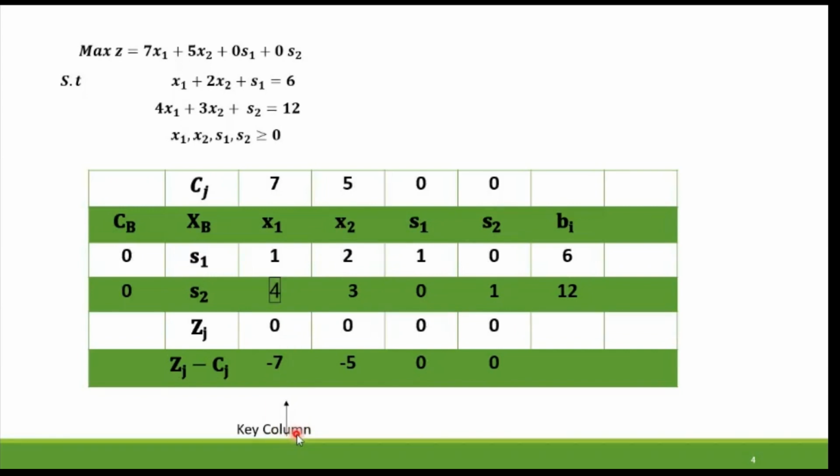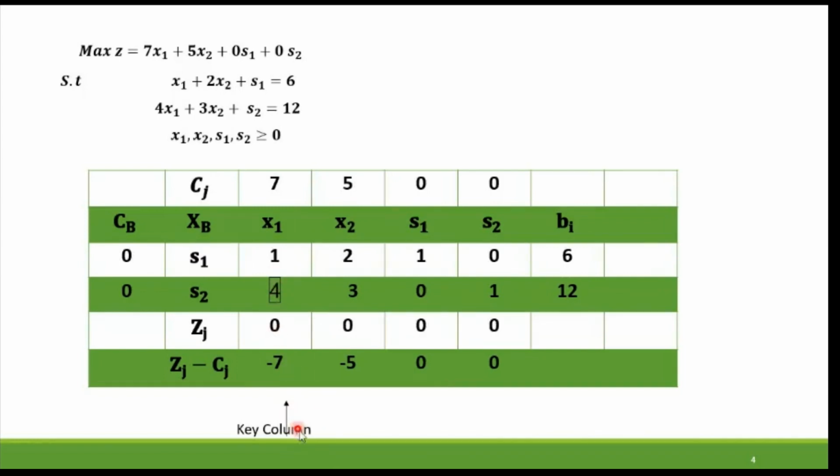ओके, तो यहाँ पे -7 और -5 दो नेगेटिव नंबर्स हैं. दोनों नेगेटिव नंबर्स से जो मोस्ट नेगेटिव बोलते हैं, मोस्ट नेगेटिव का मतलब होता है कि विदाउट दिस नेगेटिव साइन, अगर नेगेटिव साइन नहीं कंसिडर किया तो 7 और 5 में जो बड़ा है, that will become the most negative number. Now, most negative is -7. That means the first column is becoming the key column. First column is called as the key column.